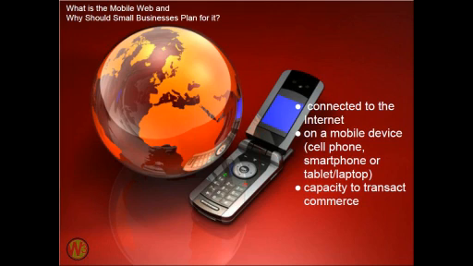Its second point is that it's being connected on a mobile device. That is, you're connected by some type of device, whether it's a cell phone, smartphone, or tablet and laptop. And I'll talk about mobile devices and what they really are and how many of them are out there in the world in the next couple of slides. And then finally, they have the capacity to transact commerce.